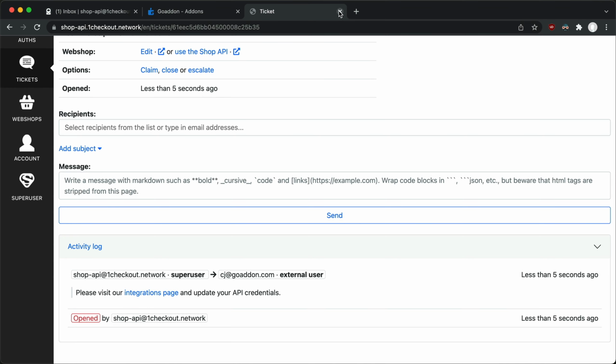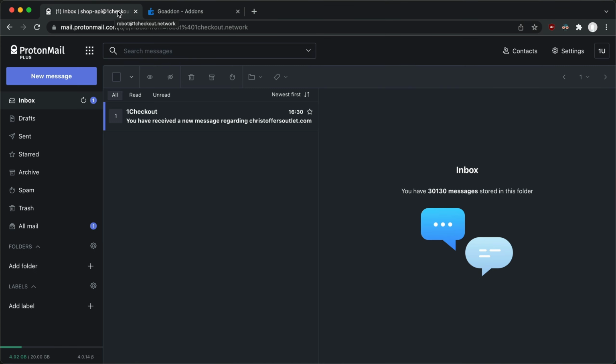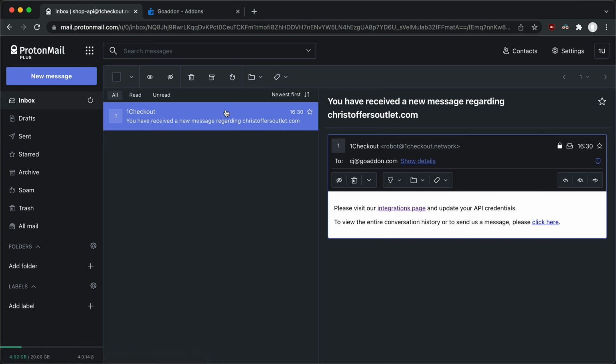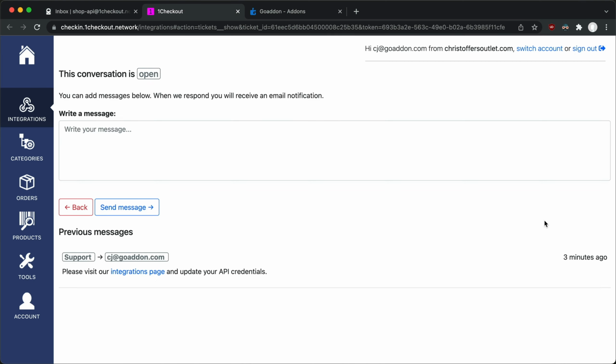Prior to this recording, I have registered the SMTP details of OneCheckout, so the email will be sent from robot@onecheckout.network. As with all other emails in the past episodes, the layout of this one isn't particularly interesting, but you can change it as you please. The merchant can respond with an email to a reply-to address of your choosing. But you can also choose to include a link to the GoFetch interface on your own website, through which the merchant can now reply.